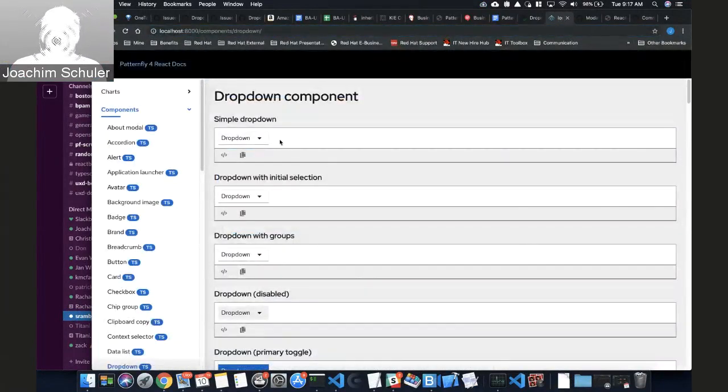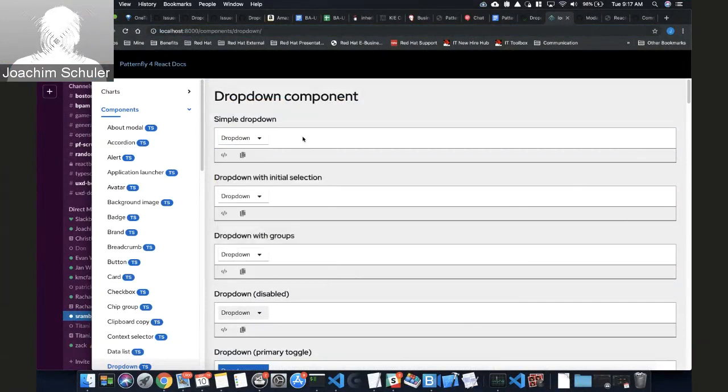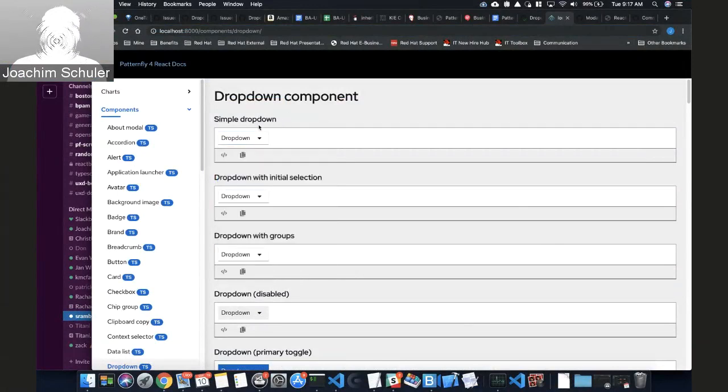And just to have a live example right here, you can see I've put a couple of custom components in here. And from an accessibility perspective, if you enter into it, you can use your keyboard navigation to go up and down the list as you would expect to. So that's still working. And you should get similar behavior in other components that use dropdown under the hood, like application launcher, I think, and select.